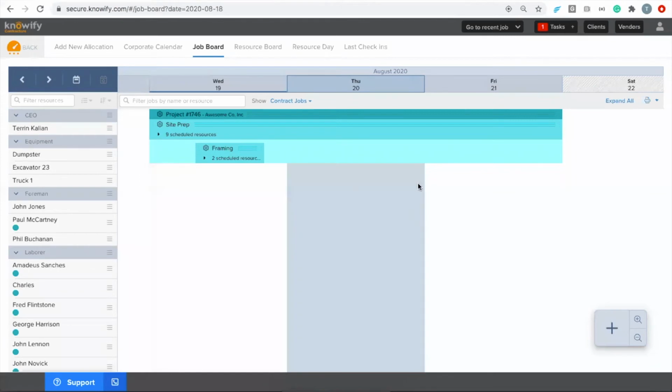The follow-up to that was, is it possible to have both the job board and the resource board active? Unfortunately, at this point in time, we only enable one or the other. Basically, because the two can technically have conflicting information, we are trying to avoid any kind of issues assigning employees jobs, where one person's working in the job board assigning something to one person and someone else is in the resource board assigning them to something else, and then it gives them two different pieces of information on their smartphone app, which we don't want to have that type of issue.